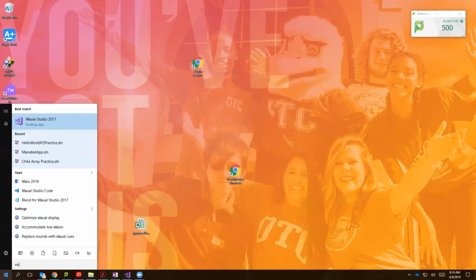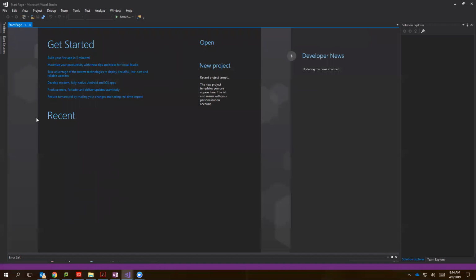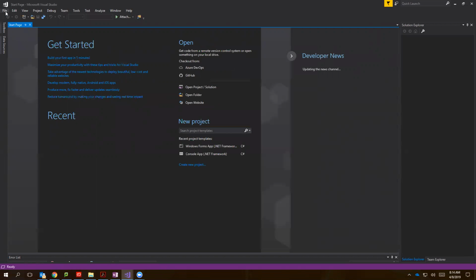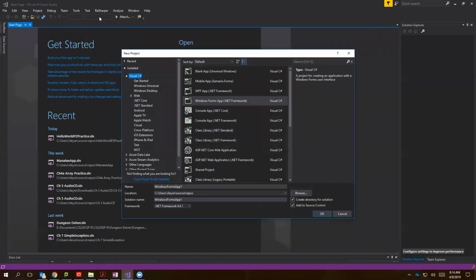All right, I'm going to open up an instance of Visual Studio here. And don't create a project yet, because we've got to look at using this new template for a forms-based project. So I do want to create a new project. Now, when I get to the template screen, I want to make sure I'm on Visual C#, and then in the middle, we want to find the Windows Forms App .NET Framework.